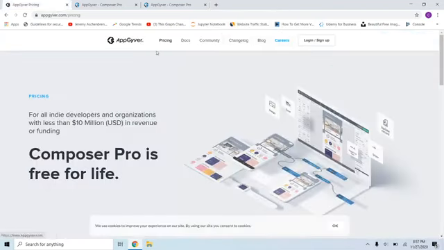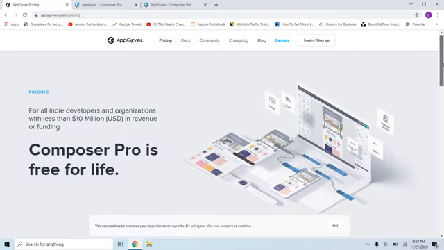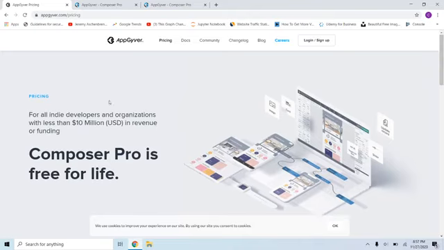So what makes AppGyver free? Honestly, this is probably the only one that I've seen that would allow you to do this outside of one other company that uses your app. They advertise on your app and then they split the revenue generated from those advertisements with you. But this platform with AppGyver, I really like how they've done everything. So this is what I'm going to try to make the video on.